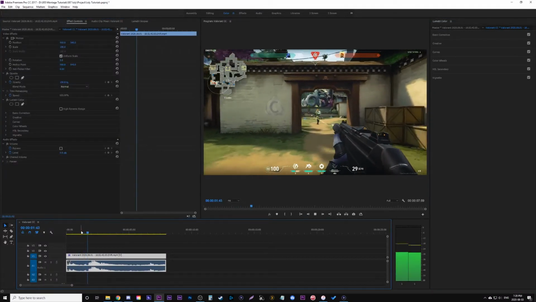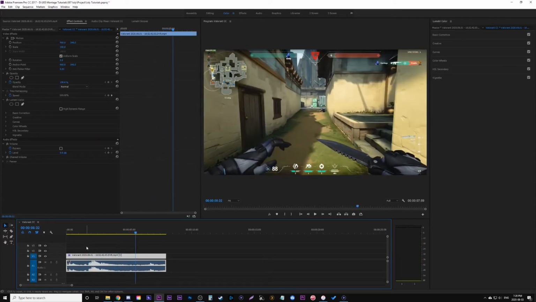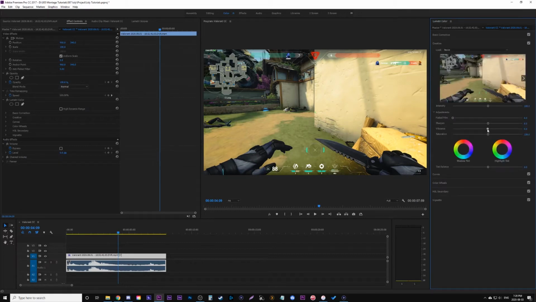After you're happy with the vignette, play it for a bit and see how it looks. I notice here when I get close to the wall, it looks too bright, so I go back into my highlights and I drag down my highlights a little just because I don't want any clipping or anything too bright popping out on screen. After that, I noticed it was a little too colorful or not what I was going for, so I went to my creative tab again and brought down the vibrance to a -4.5.